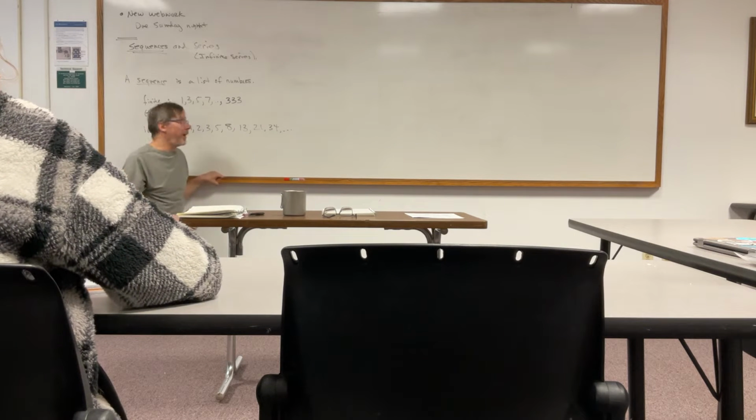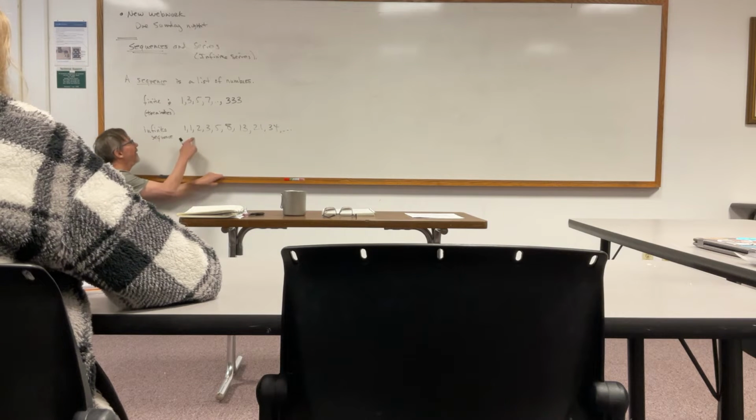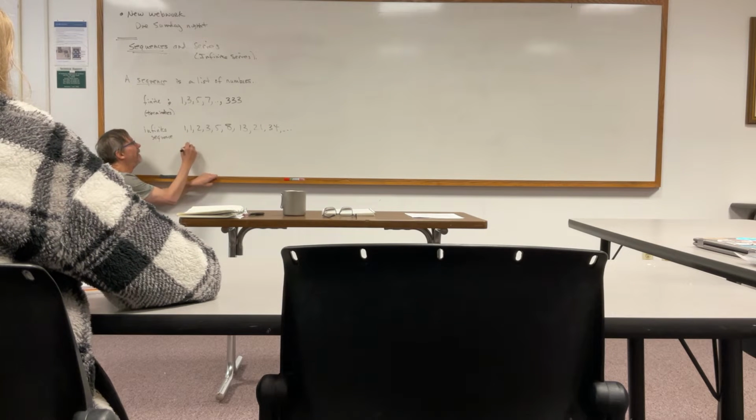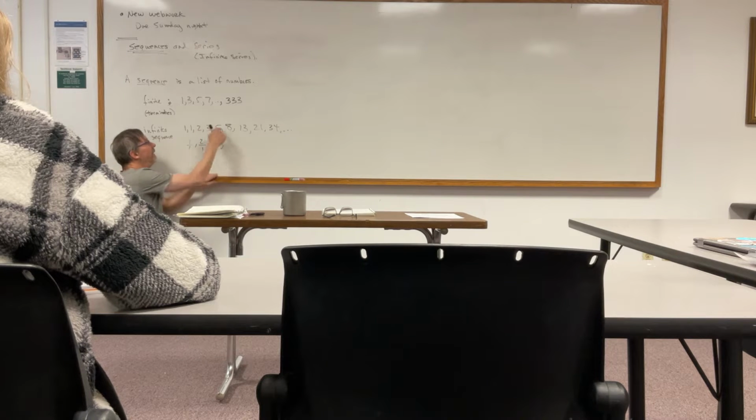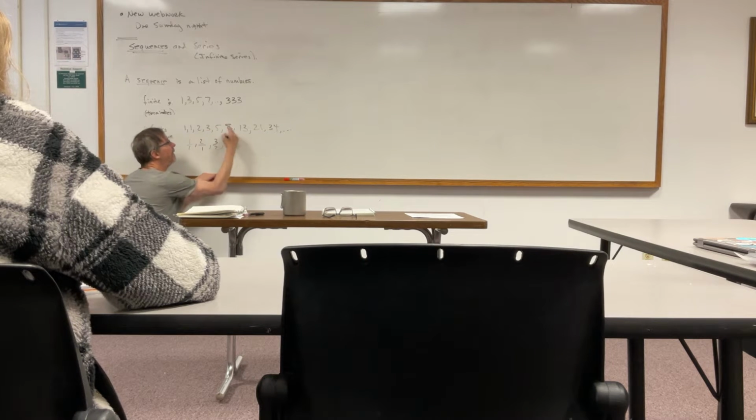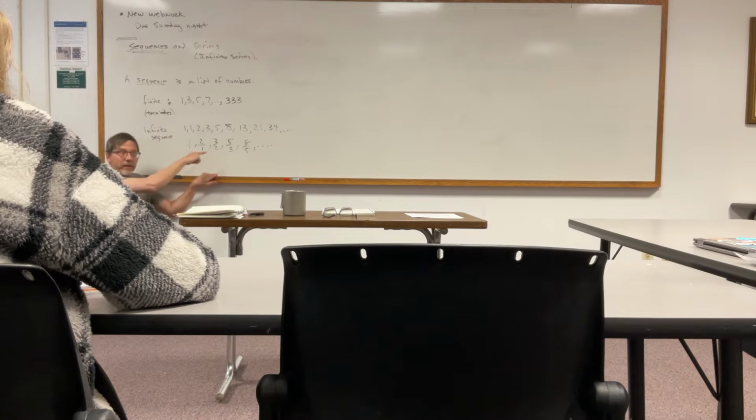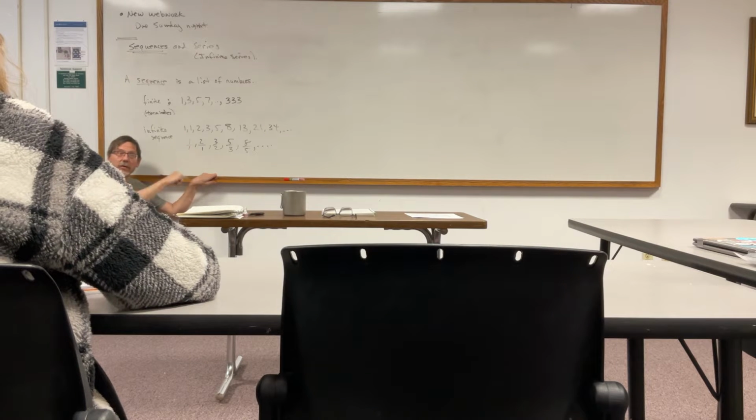If you take a look at the ratios of these numbers, so let's see here, so 1 to 1, 2 to 1, 3 to 2, 5 to 3, 8 to 5, and you start cranking out these numbers. So here's a new sequence. Can you see the pattern and know what the next one is? What's the next one?